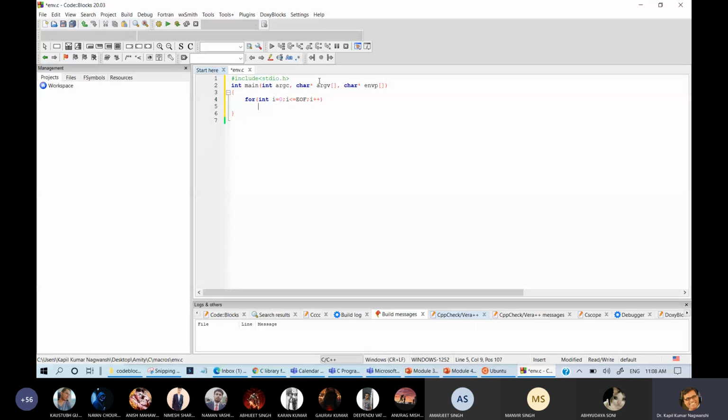Okay, and then printf, double quote, percent s, slash n, then comma, and this is envp[i].